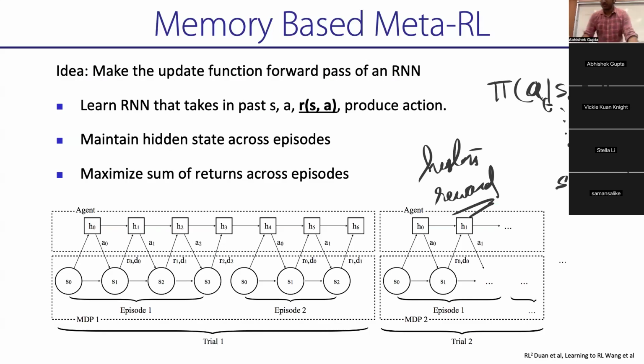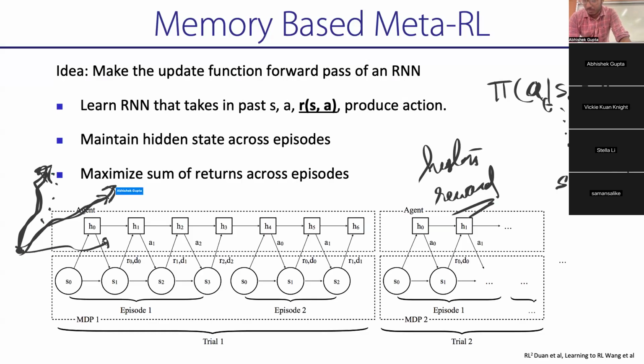Your history takes in state, action, reward across different episodes, and you're going to run this policy across different episodes. For instance, you're going to try going through the maze this way, then this way, then this way. Normally in an RNN, you reset the hidden state whenever you run inference. Here, you're not going to reset the hidden state between episodes, which means you carry over the hidden state even if your agent restarts from here. So it's like you remember what you saw so that you can use that to inform your update rule the next time.